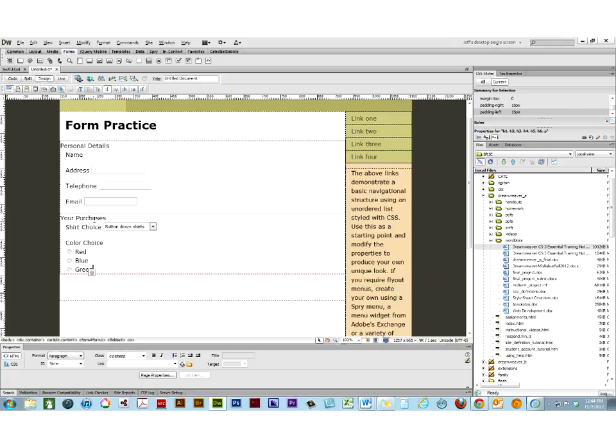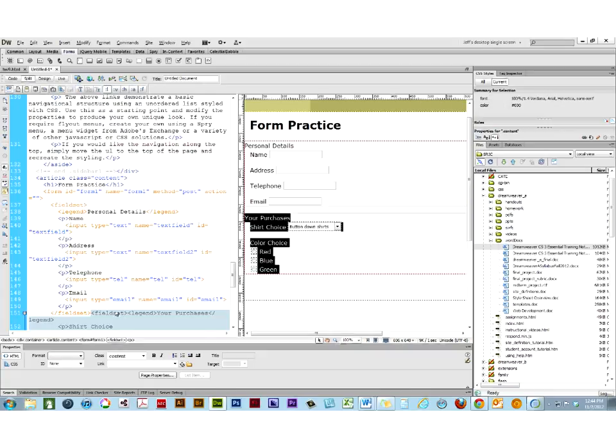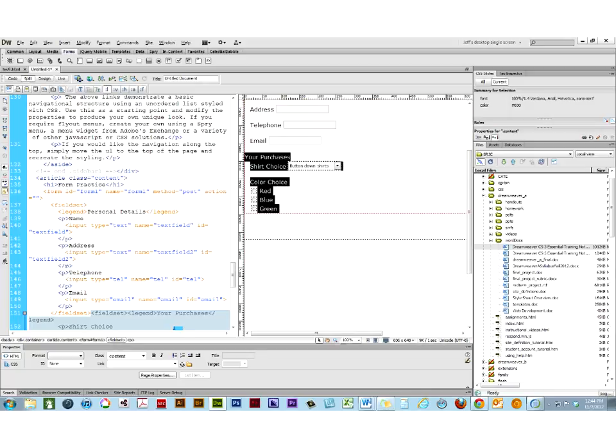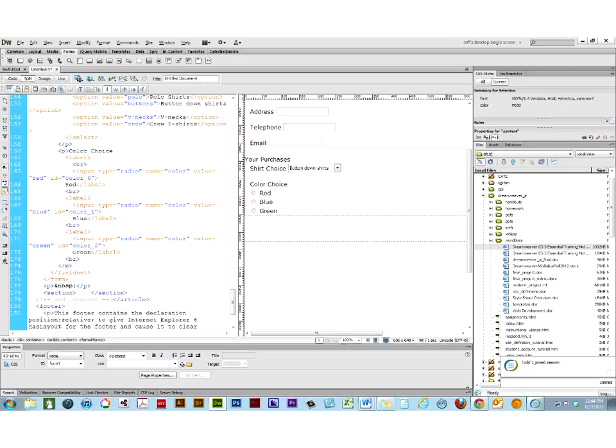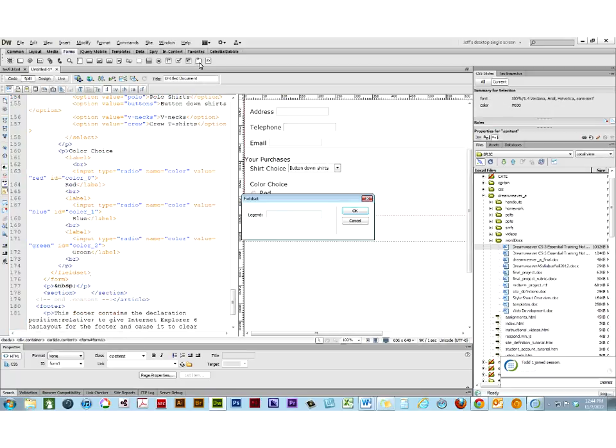So we've created now 2 legends, and I'm going to go and create a third legend. I'm going to go to split view again. I'm going to put my cursor at the end of the close of that field set, and I'll click on field set, and this one will be payment method.